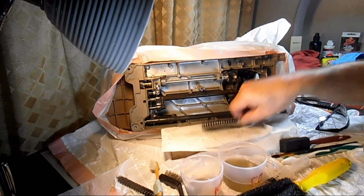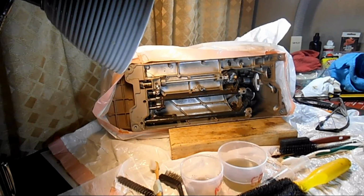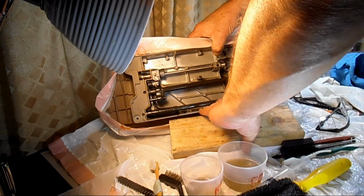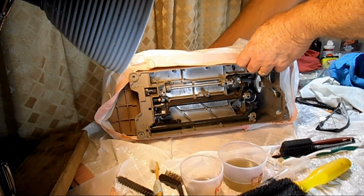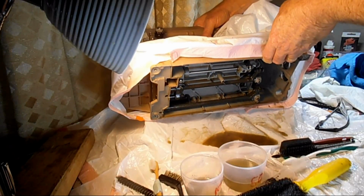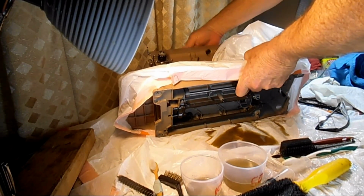Okay, let me move this out of the way now. I want to set Coco back up upright, so I know that a lot of this stuff is going to come out, which is why I put protection down. Oh, wow, can you see that? I wonder if that's showing up on the camera.